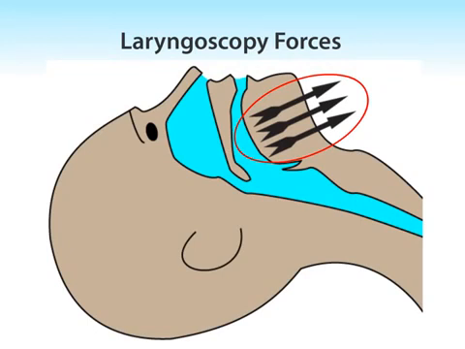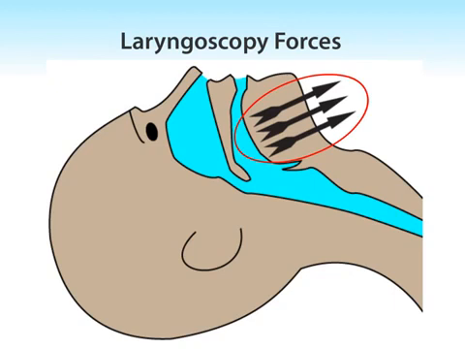To see the cords requires displacement of the tongue and soft tissue. A very common newbie mistake is to lift upward. Lifting upward only works on the easiest of airways. Joust rather than lift. The force should be upward somewhat, but also towards the patient's feet at a low angle.